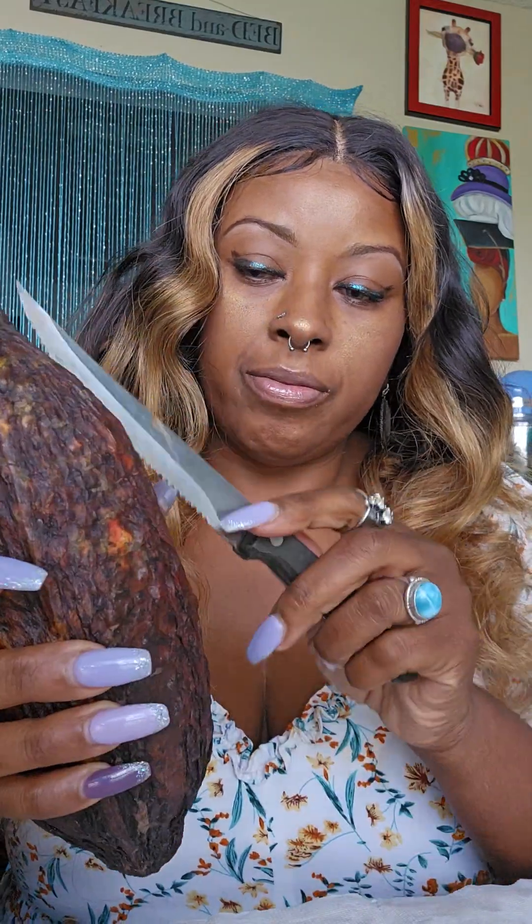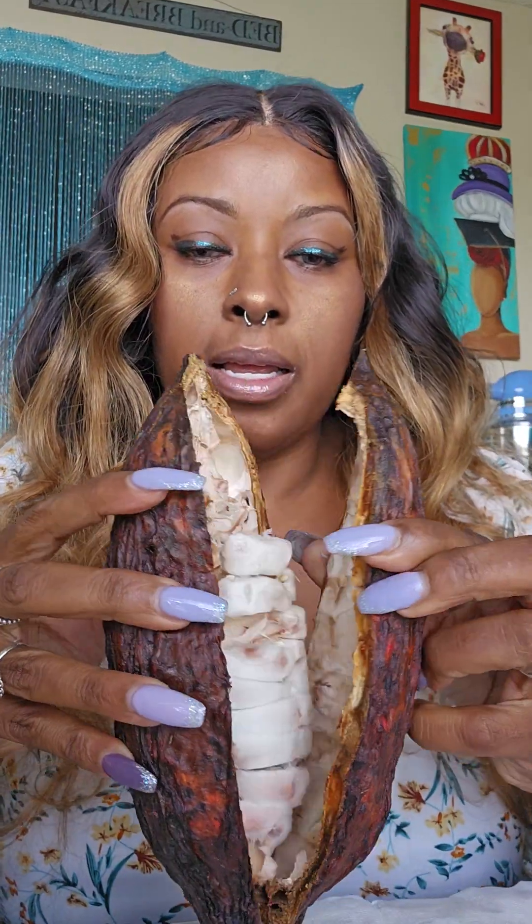I cut it with a very sharp ridge knife so that I could open it like this. That's the inside — I already ate some parts from the other side and then I was like, I need to show people how to eat this. So I'm just gonna take one out and show you how to eat it and tell you what it tastes like. It's really good. I did let this one overripe a bit, only because I buy so much fruit and between working, traveling and stuff, I honestly don't have time to eat everything that I buy.